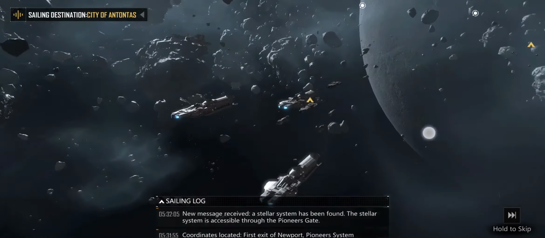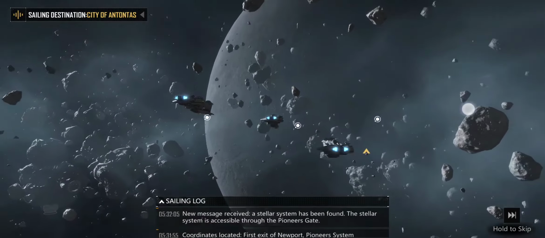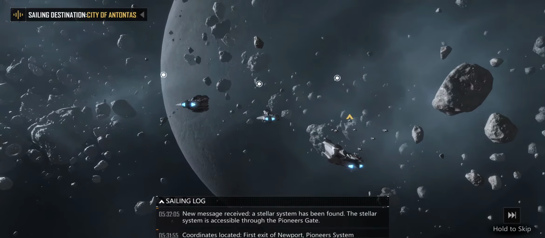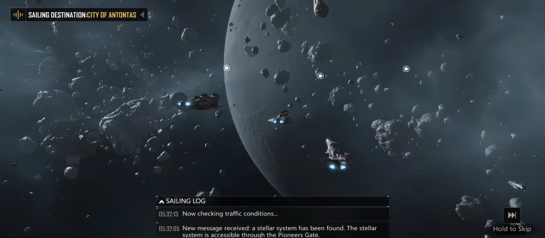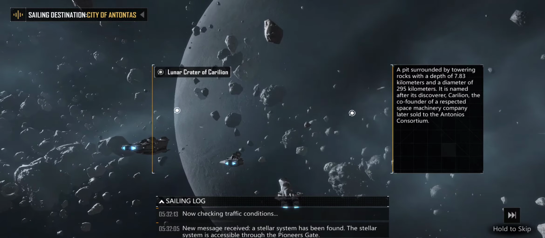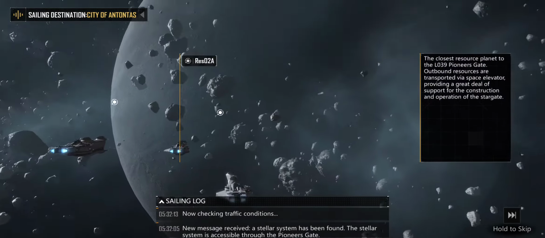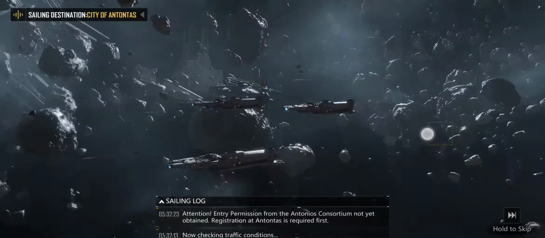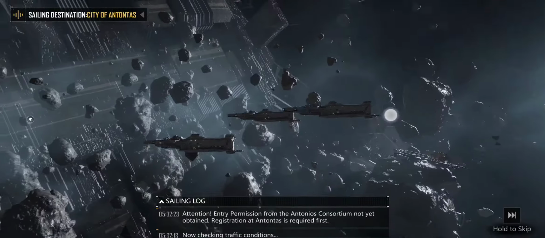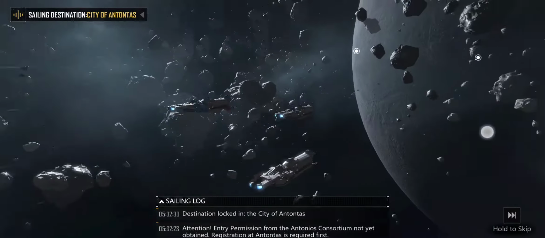Now checking traffic conditions. Attention. Entry permission from Antonio's consortium not yet obtained. Registration at Antantas is required first. Destination locked in. City of Antantas. Initiating warp drive module.